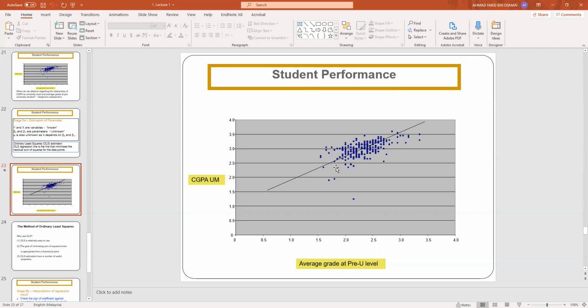We don't want that kind of situation. For example, let's say you only have two observations. The first error is positive 2, and the second error is negative 2. If you take the sum of the two errors, it is equal to 0. It gives us the impression that there is no error, but there are errors. So taking the sum of errors is not a good idea in order to find the best line to represent the relationship between the two variables. Instead, we should take the sum of squared residuals.